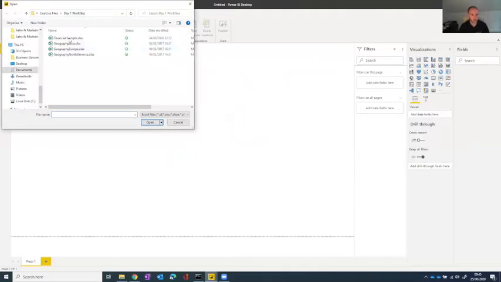So I've got some sample data here. This is all general Contoso Microsoft sample data that I'm just pulling in to demonstrate. Let's say we're a global organization and we've pulled data back from the various regions, Asia, Europe, and North America. So I'm going to pull through the Asia data.